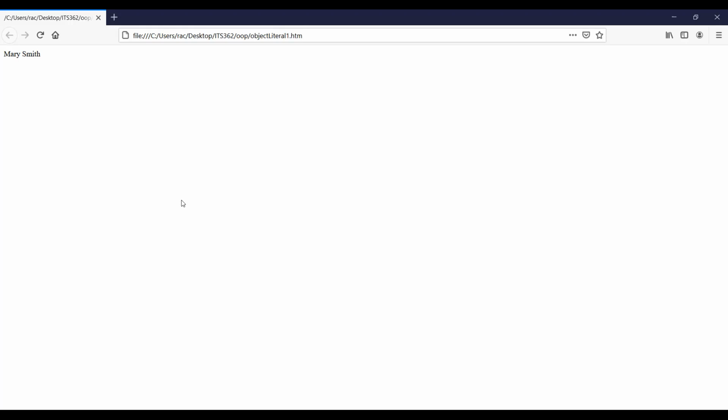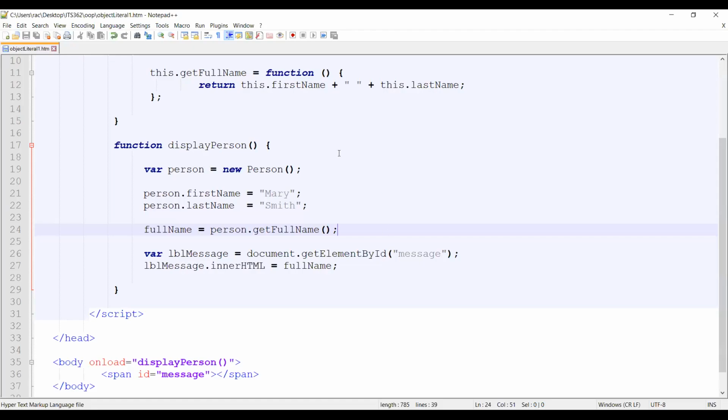Let's do one where we define the object as an object literal. So that's pretty similar, or it's one of the things that we covered in the slides. So let's go ahead and switch to Notepad++. For this one, I like to keep the script separate, so I'm going to close this one, and I'm going to create a new one.